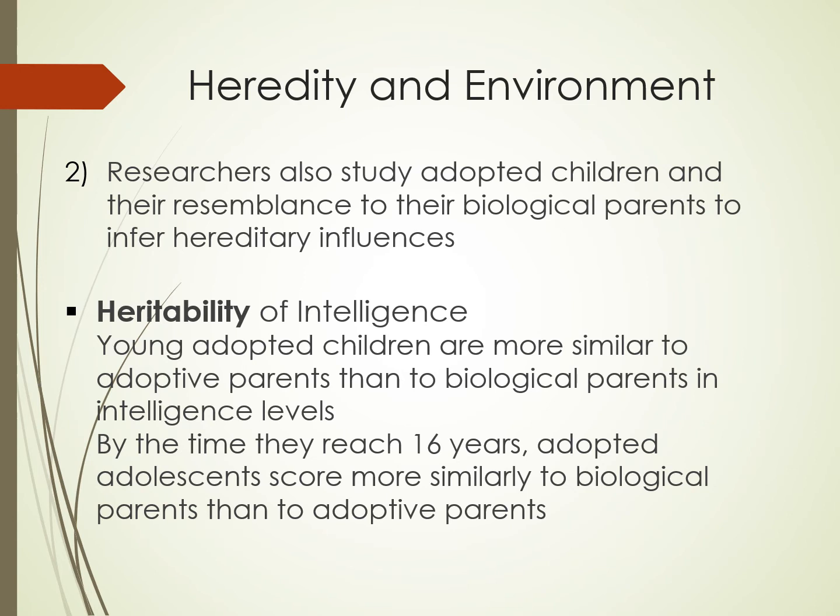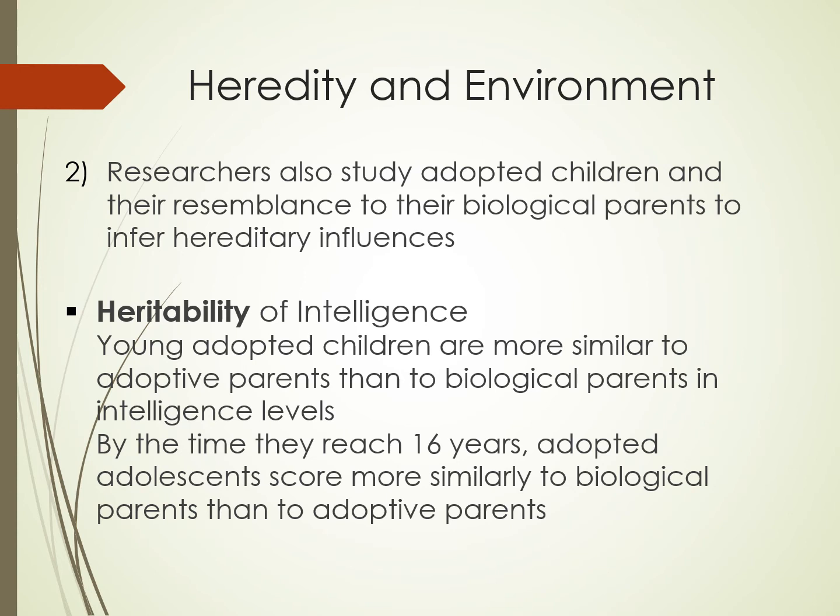So another method for getting at this heritability estimate is to study adopted children and look at their resemblance to their biological parents to infer influences of heredity. So the logic being, if we're looking at an adopted child and they resemble their biological parents, even though they're not sharing that environment, then that appears to be very genetically driven. And if I'm looking at an adopted child and they look like their adoptive parents instead of their biological parents, then that appears to be very environmentally driven, since they're not sharing any genetics.